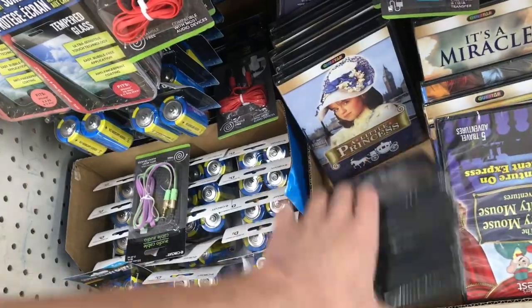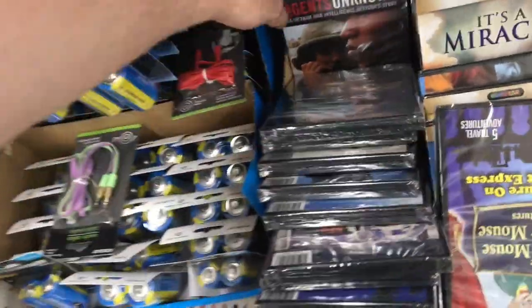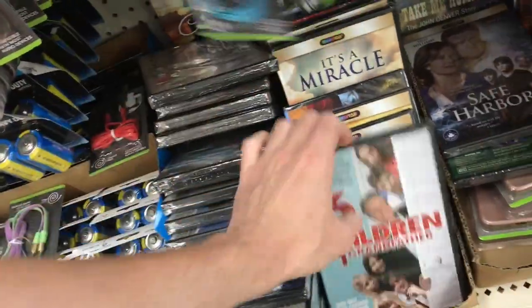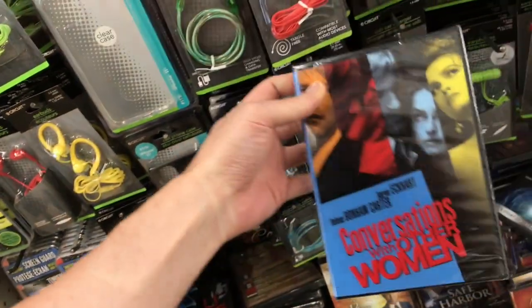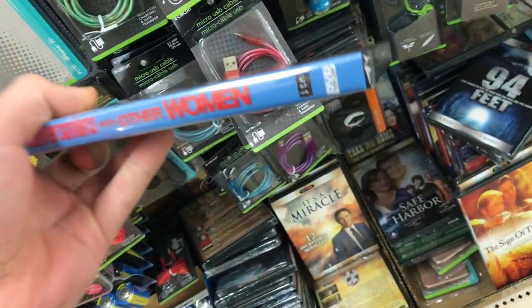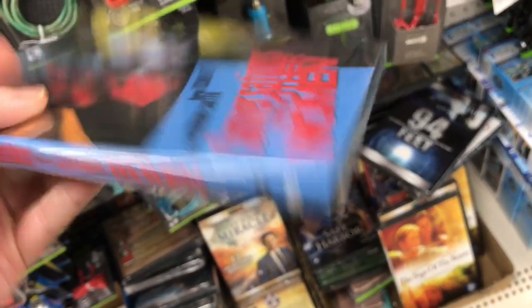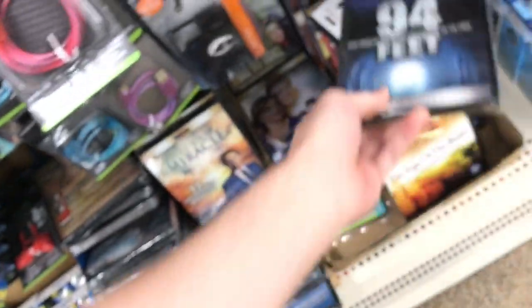Mouse and Cat Game. Safe Harbor. Treasure Island. Look at all these Questar ones. Great Skeleton. UFOs and Aliens. Angels Unknown. The Children and Grandfather one again. Conversations with Other Women — this one I definitely have not seen. Another one from ITN — this is from like back in 2005. What's weird is the logo on the side — that DVD video logo like that usually means burn on demand. With DVDs on the side it's usually like this — DVD video. So quite often when it looks like that, that's a sign of a burn-on-demand disc.